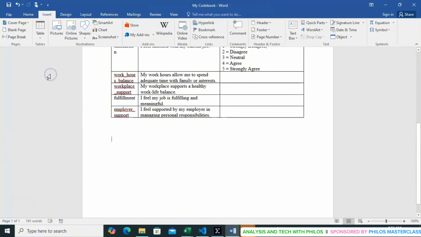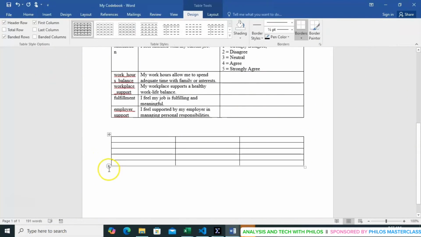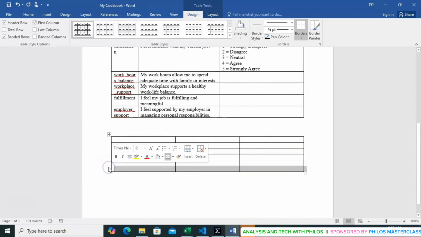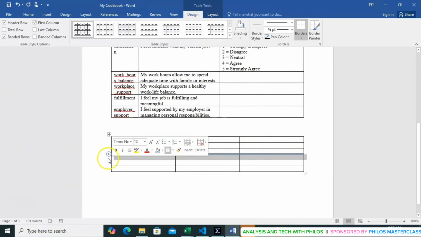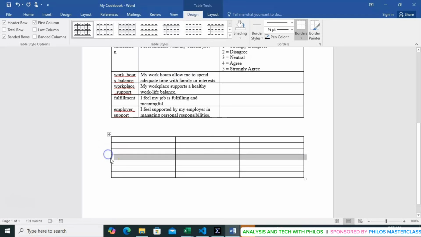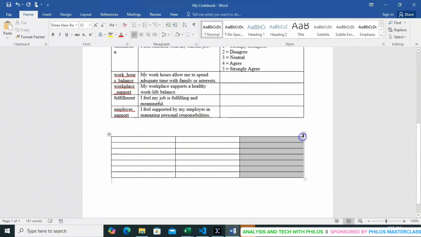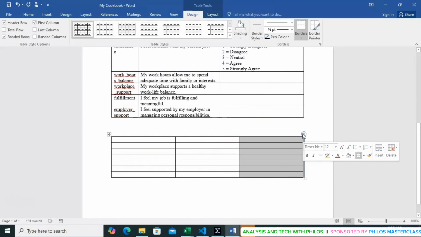So let's say I just want this. If you want to add an additional row, you just click on this plus here. If you want to add an additional column, just come here. When you click on this plus, you can add an additional column. So that's how to create a table in a Word document.